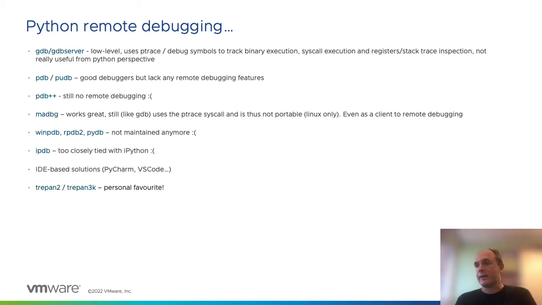The good part is there are a number of debuggers made for debugging Python code, such as PDB and PUDB, which are great. Unfortunately, they lack remote debugging capabilities. PDB++ is even better than them, but it also lacks remote debugging. A good remote debugger that I have found is MadBG. It works really great.